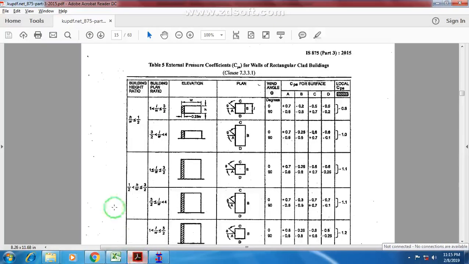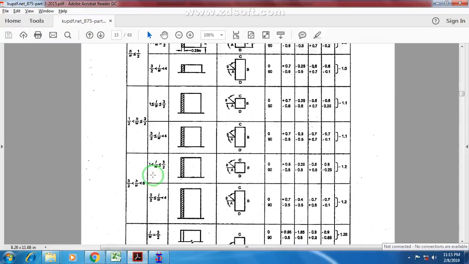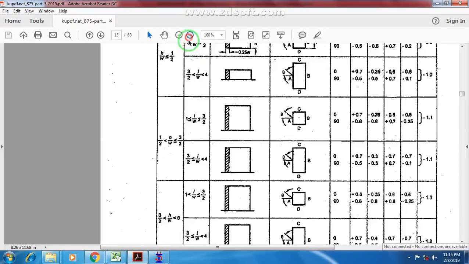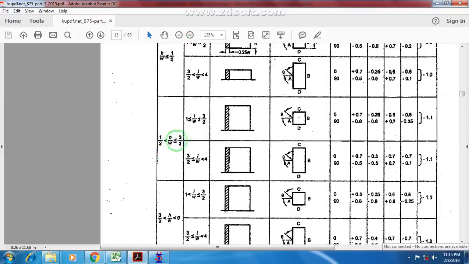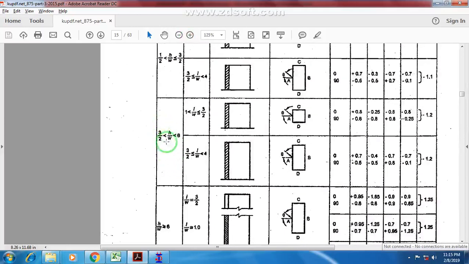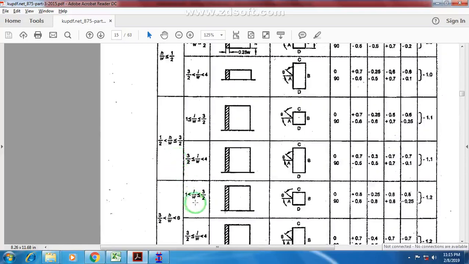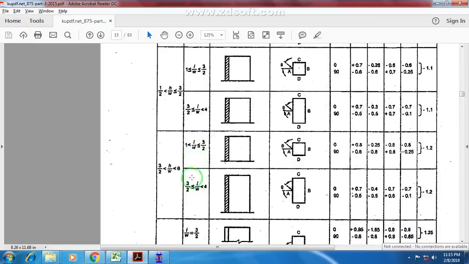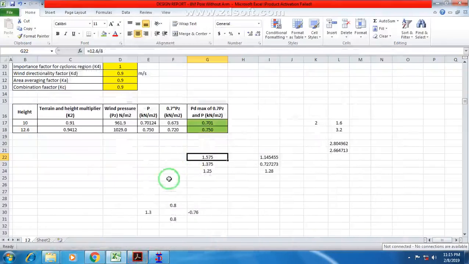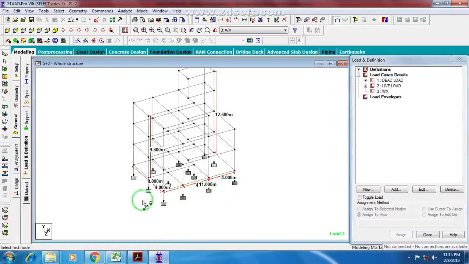So our building falls in this category, 1.575, that is greater than 1.5 but less than 6. Now let's move to the second criterion, the length to width ratio. Now the length of my building is 11 and width is 8 meter.